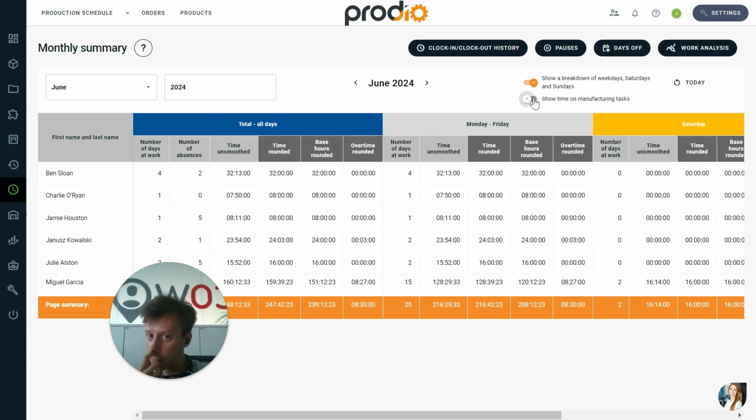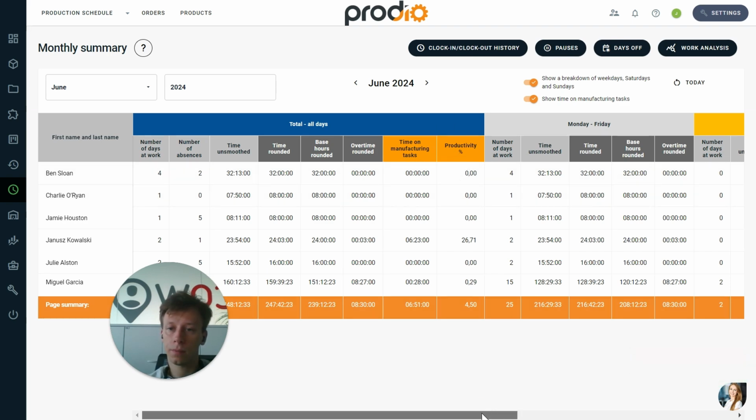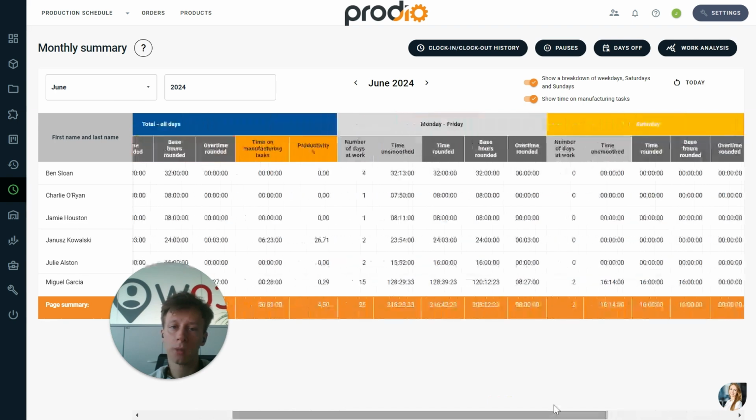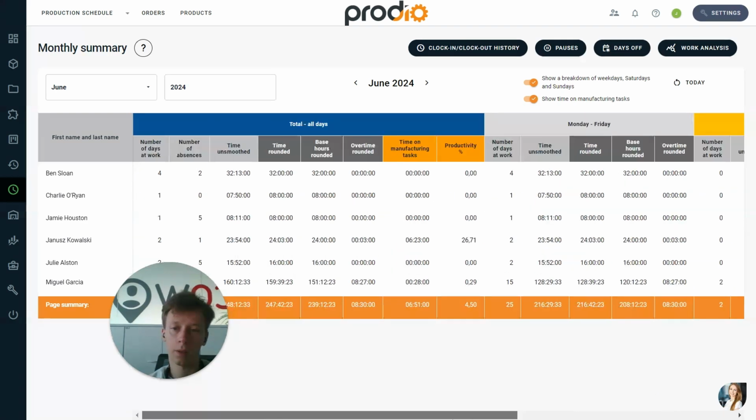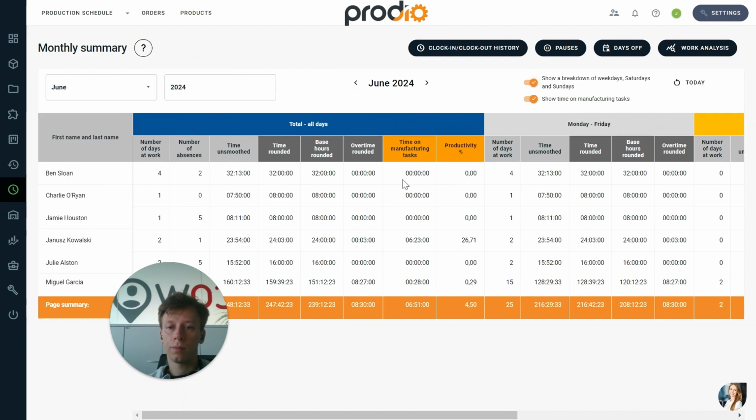And also we can show time on manufacturing tasks. And here it is, and here is the productivity percentage. And you can see this Monday till Friday, Saturdays and Sundays. You can see this just in total for all days.